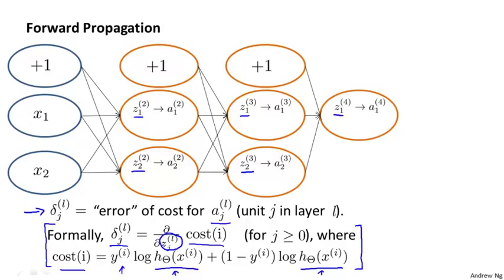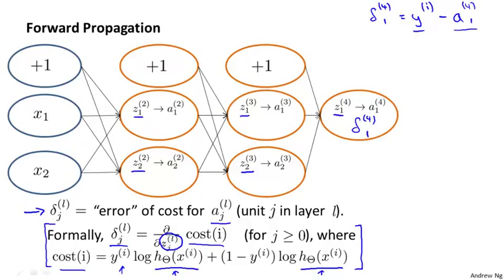But let's look in more detail at what backpropagation is doing. For the output layer, it first sets this delta term, let's say delta 4,1, as yi minus a41, if we're doing forward propagation and backpropagation on this training example i. So this is really the error, right? It's the difference between the actual value of y minus the value predicted. And so we're going to compute delta 41 like so.